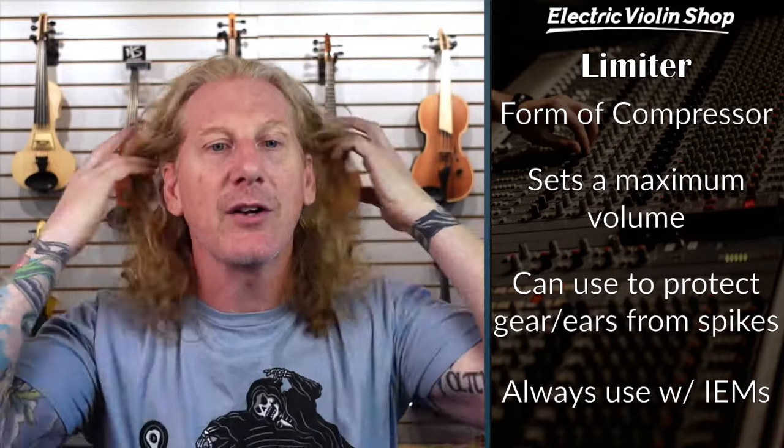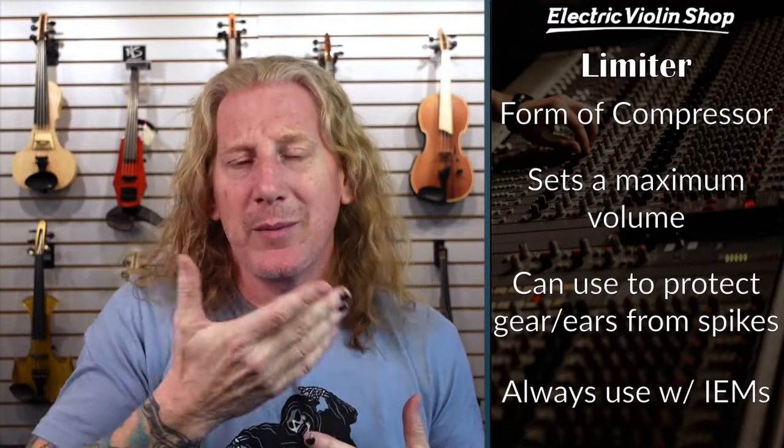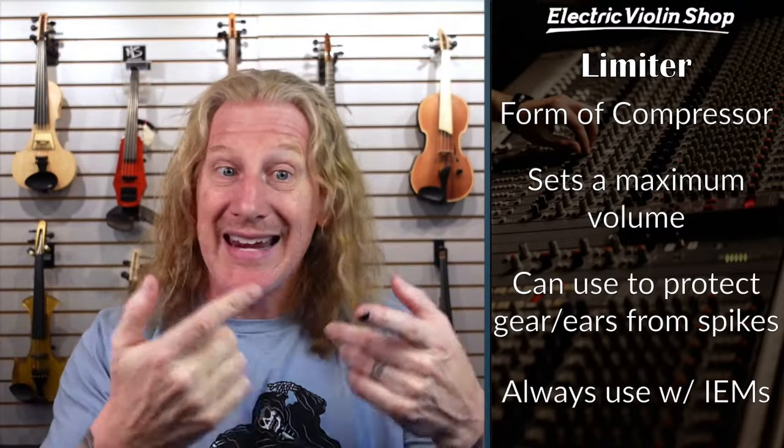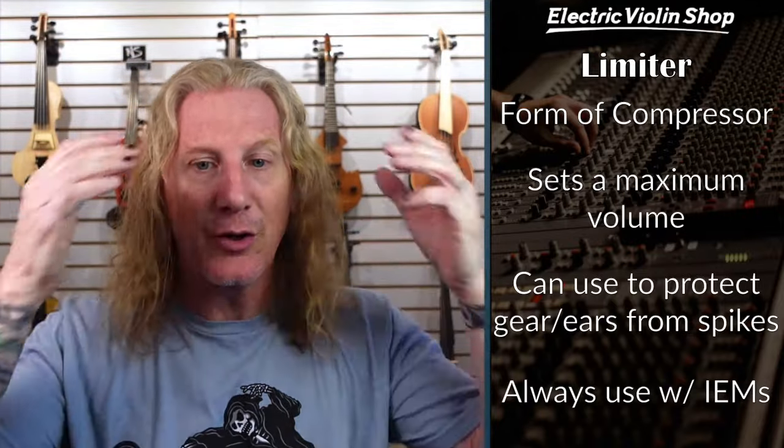Imagine if you're wearing in-ear monitors and you've got your vocal mic going into that thing and you've got it set pretty loud because you want to be able to hear yourself singing, and some drunk fool runs up on your stage and grabs a mic and goes, "Woo!" Right? You don't need all that coming to your ears. That would be really bad and you're probably going to slug somebody. So we would always put a limiter in the signal chain with our in-ear monitors. And I would set it pretty high. I don't want to hear that limiter kicking in, but I do want it to protect me. Or if somebody knocks over my mic stand, which of course that would never happen, right? But your mic stand falls over and hits the ground. Pow! You don't want that thing blasting your eardrums out of your head.